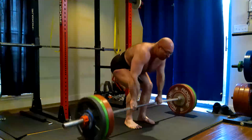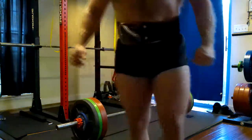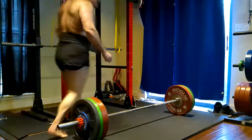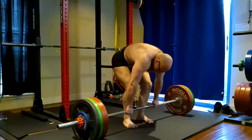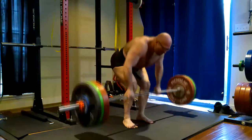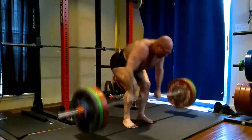So everything's pretty well balanced. To deal with the fact that I do need the posterior delt stronger, I'll do rear delt flies with the plates afterwards, and I'll do those later today. I haven't done them yet. I'll knock out 3 sets, which has been kind of my protocol lately, because I was doing them every day for just a little while. Now, I feel like if I just do them at the end of each upper body workout, it'll ensure stimulus of the rear delt.